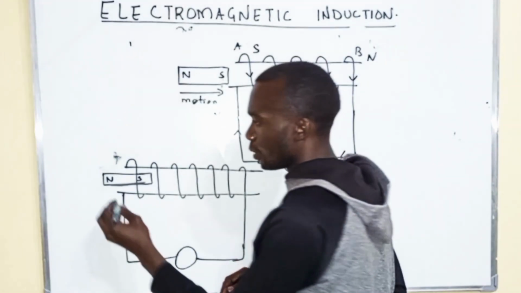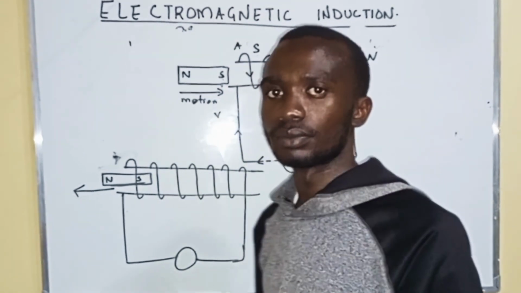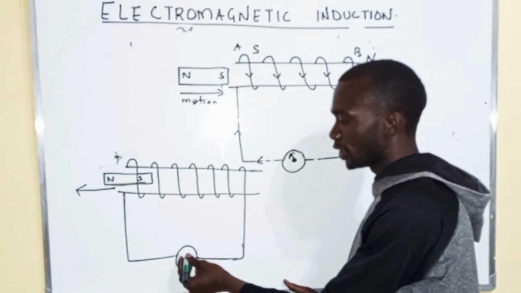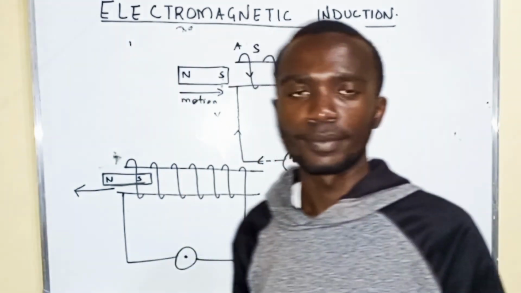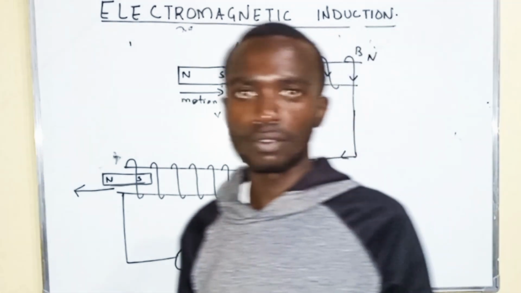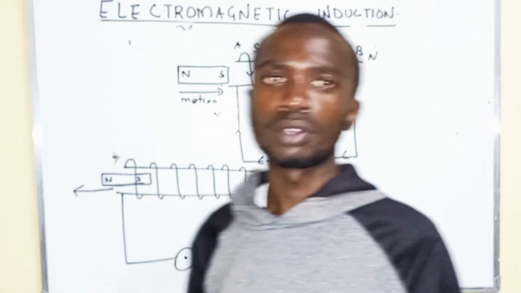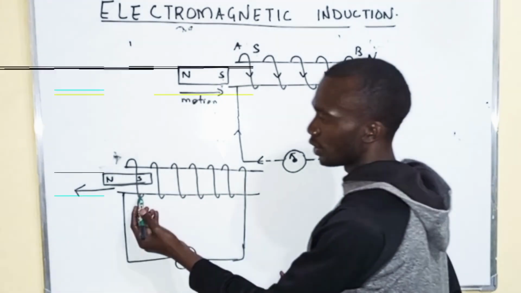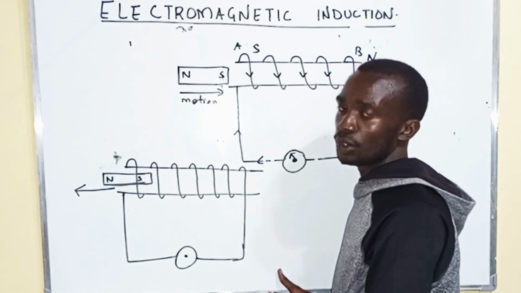Now the magnet is being moved out of the coil. This is the direction of the motion. How is the galvanometer going to deflect? How is the pointer going to deflect again? First of all, as stated in Lenz's law of electromagnetic induction, the motion must always be opposed for the current to be induced. This is the direction of the motion of the magnet, it is out of the coil.